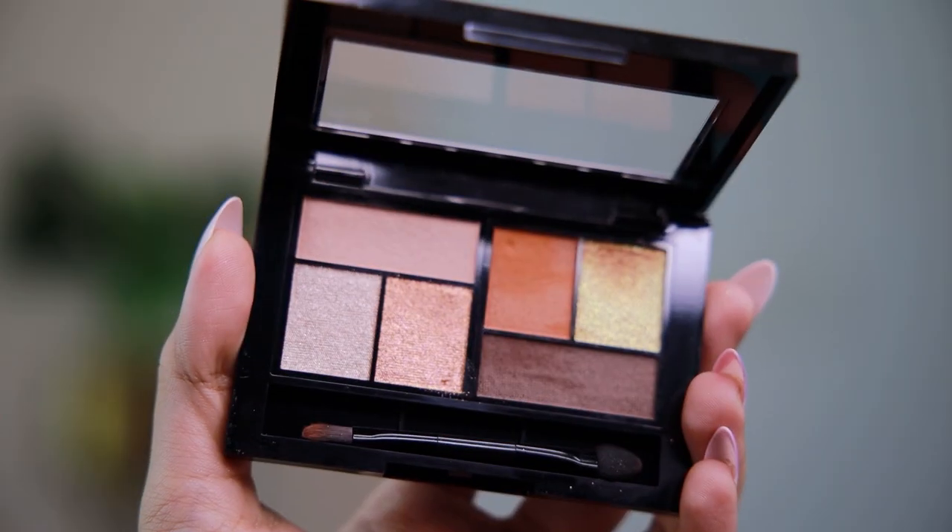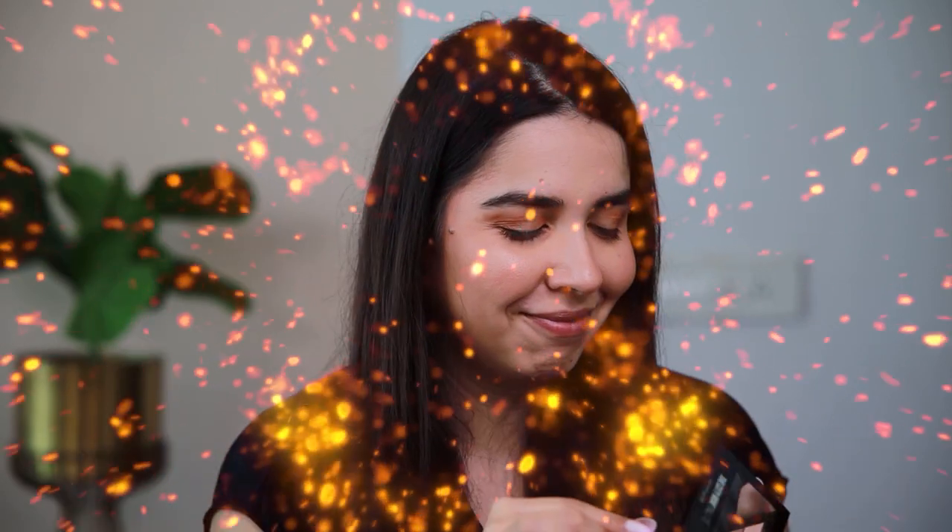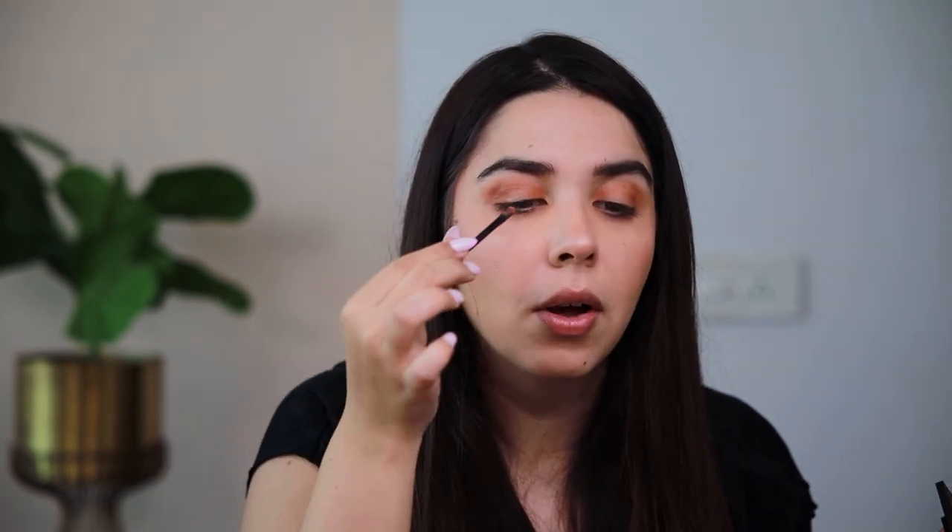Next up, I'm going to go in with this beautiful burnt orange shade, going in an upward direction — this is a really good hack to lift your eyes. I now feel like doing this just looks so much better. If you're going to do makeup for a long time and feel like what to do next, just sit with an inspiration look — it really helps. Make your own tweaks, but at least you get ideas of what else can be done with the same products.